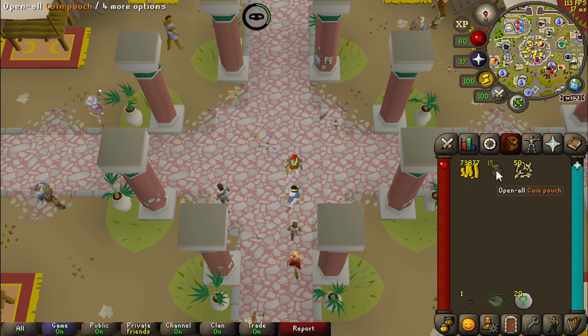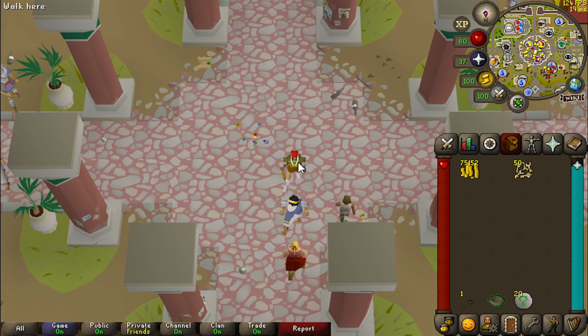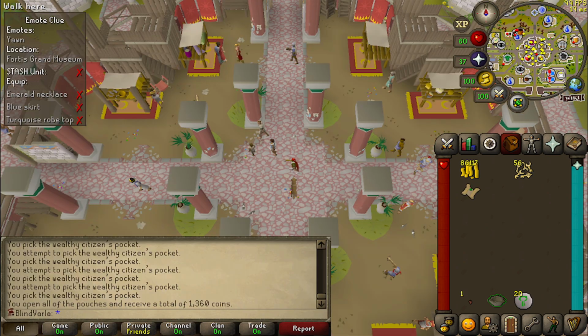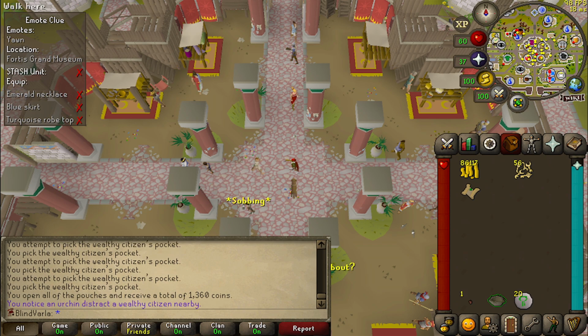Just see if I can really push the levels up and increase the chance of getting the pet. Because I just can't do the forestry thing. I just can't do it. We have managed to get our first completable easy clue step. So I'm going to go do this. I think I can get all of this stuff, so let's go find out.